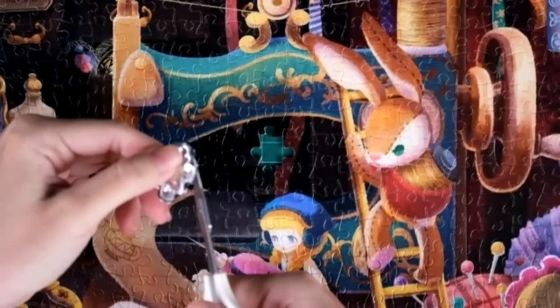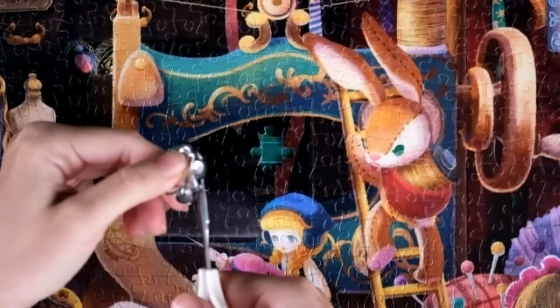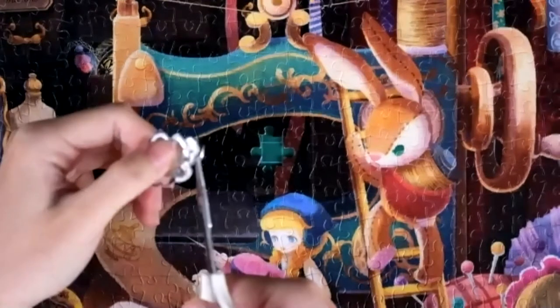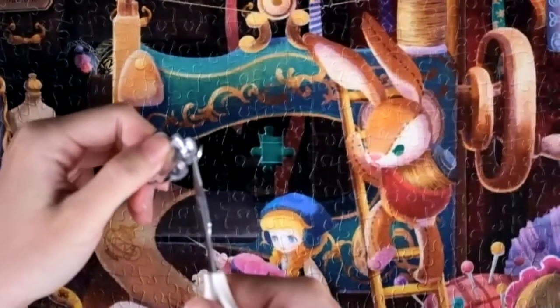So for this step, it's quite normal for your puzzle piece to bend a little when you're cutting it, but that's fine. You can just bend it back once you're done cutting.